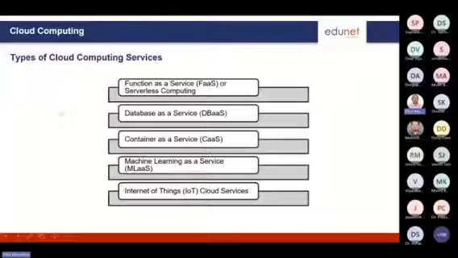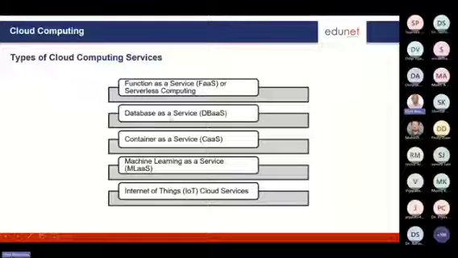So other types of computing services are like function as a service. You can write a function, like in Python or R programming, you can write one script, and that particular script has some output. If you want to use that particular function as a service, you can use it. We need to keep in mind that all the services in the cloud are serverless. So we don't have any server. If you are having the server, the billing part will be more. Since it is serverless, the billing part is also very less. Whenever you are writing a function and using it as your service, it is called function as a service.